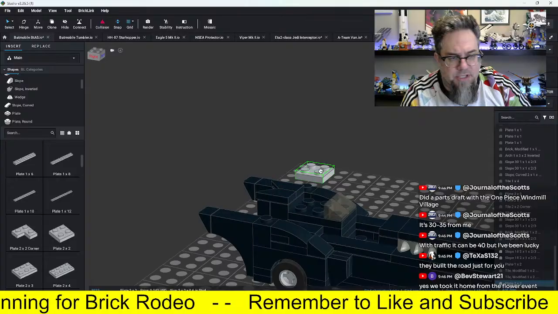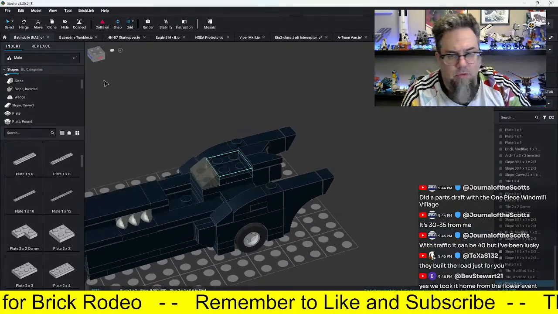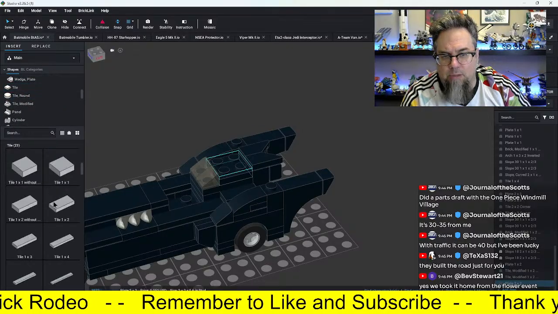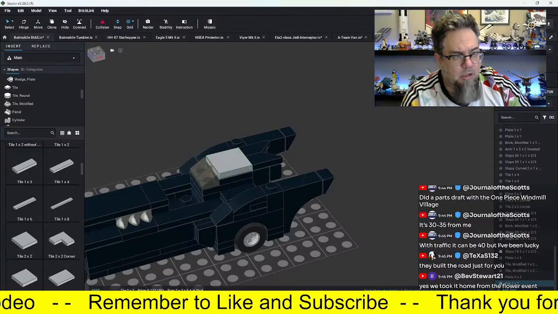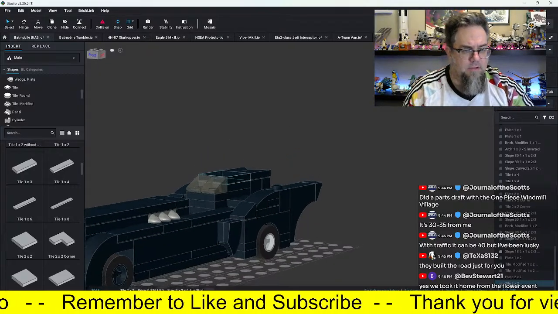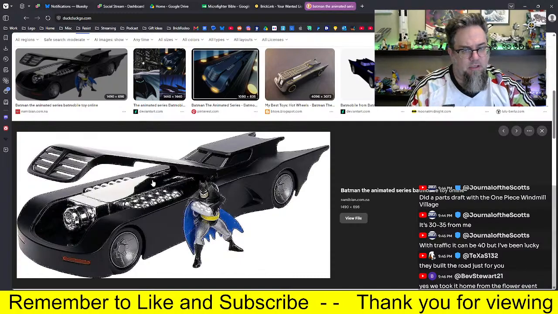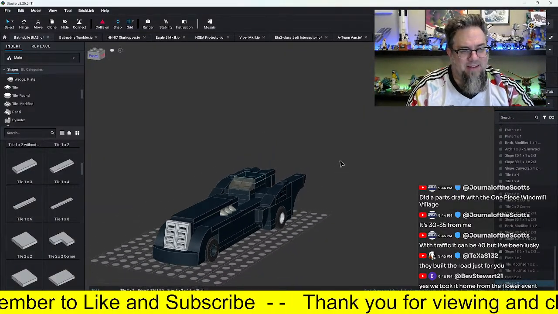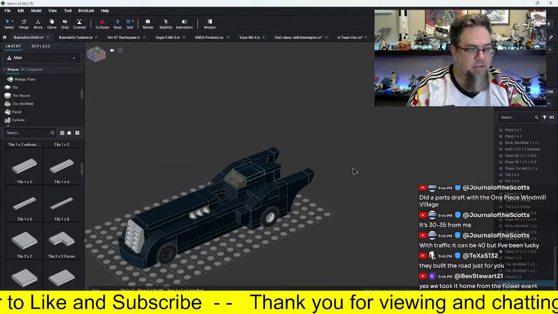There's a new piece that I want to look up because I don't think it's in BrickLink yet, but I saw it, it was a new elemental. Sweet. So the only problem is it looks great, but then you put Batman in the middle of it instead of back here in the cockpit. I still think it looks cool. It's great. Okay.